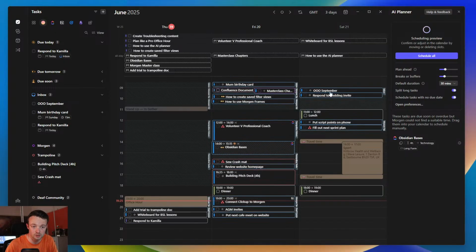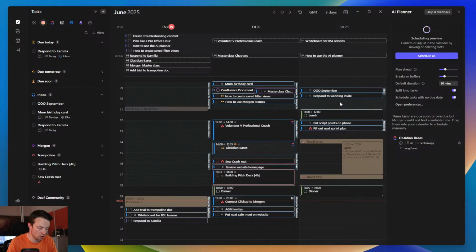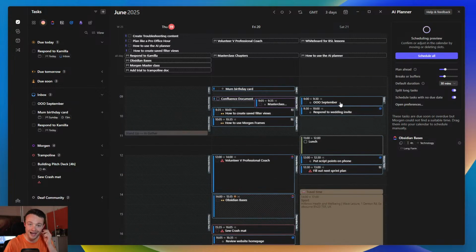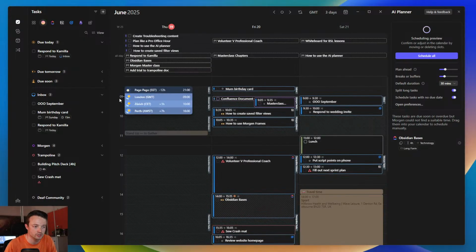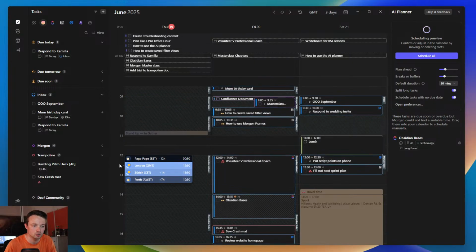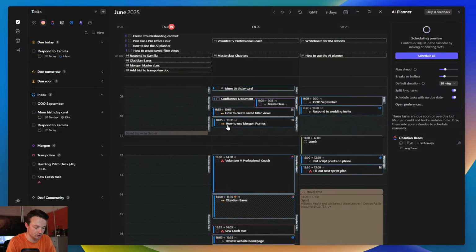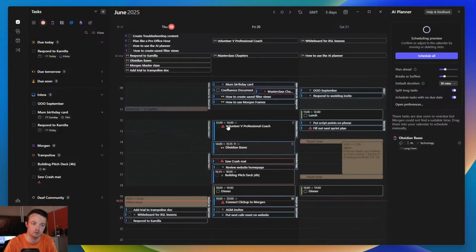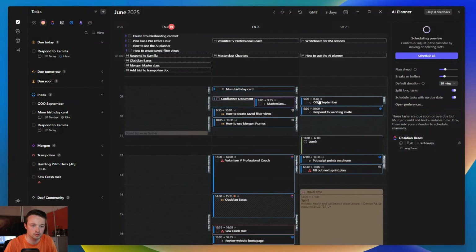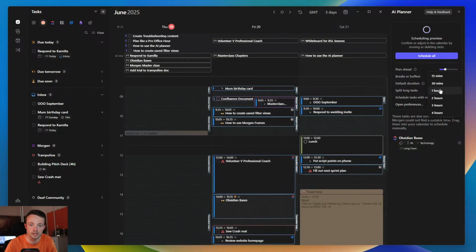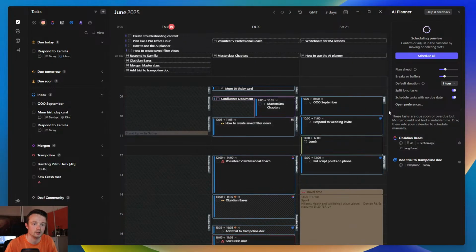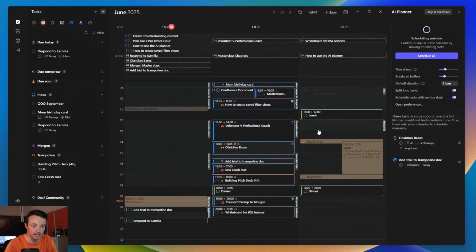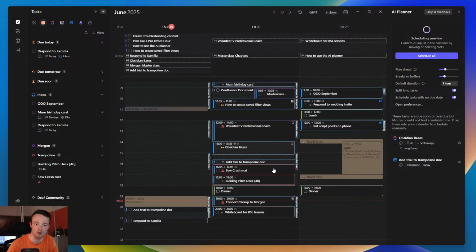So what you'll notice is all of these smaller looking tasks are half an hour. If I use a shortcut on my keyboard, the square bracket, I've increased the time resolution. So you see 9, 10, 11, 12. I've essentially zoomed in using the square bracket. I can zoom back out using the other square bracket. So if I zoom in, you'll see this is 9 to 9:30, 9:30 till 10. If I increase this duration to 1 hour, it's now going to recalculate everything. Let's zoom back out, and everything's going to default to an hour.